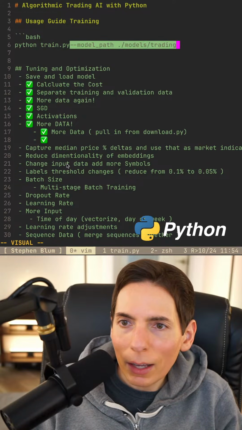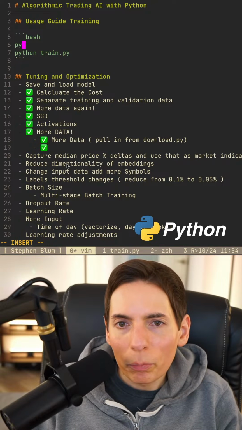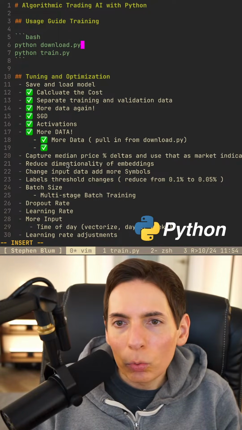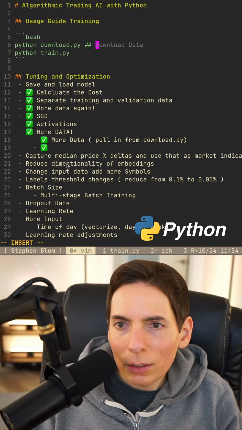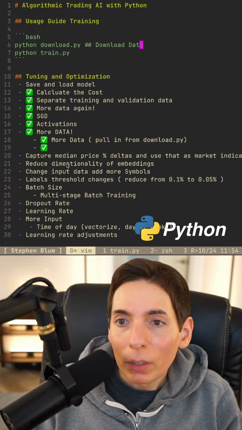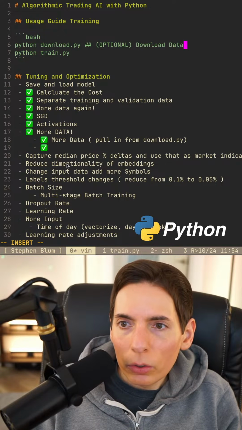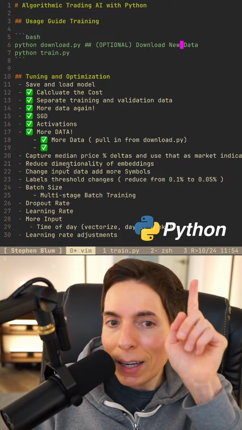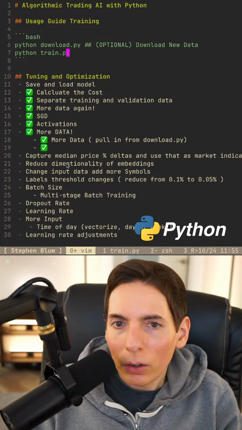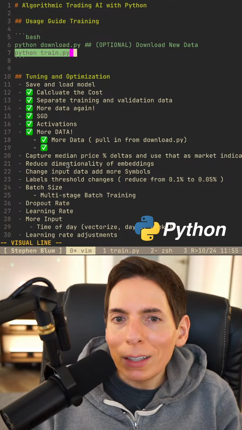We need this. But we want to do Python download. So this will pull the latest data. You don't have to do this step. This step is optional. Download new data, because there's already data that exists in our repo. So then we run Python train, and then you might need to edit this file though.